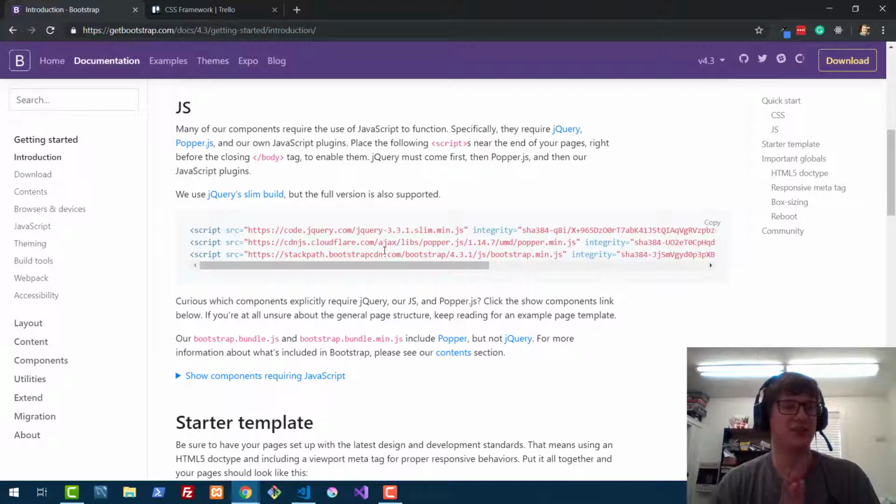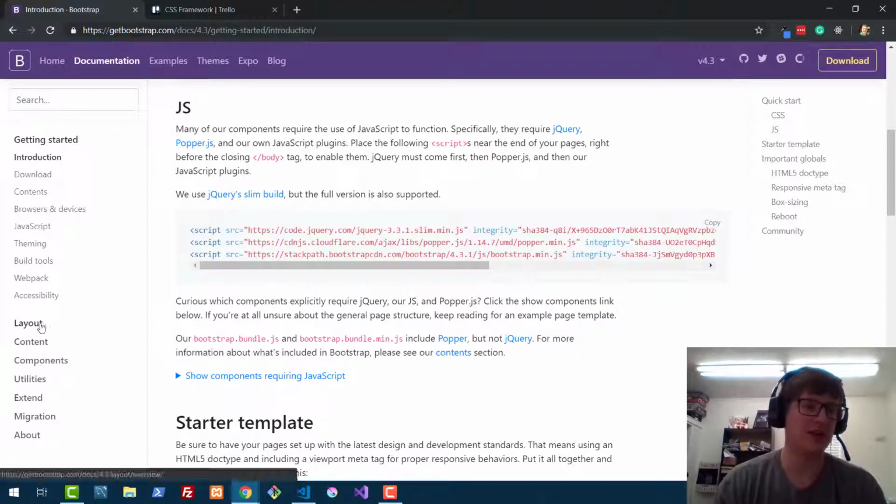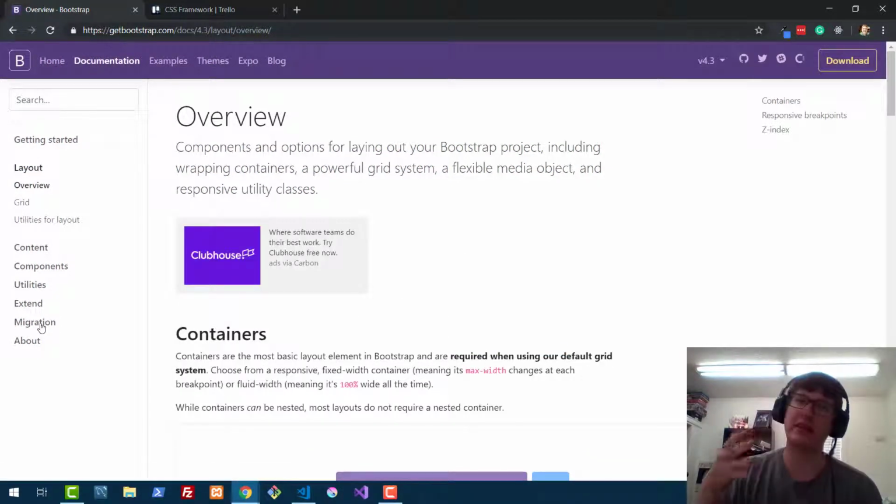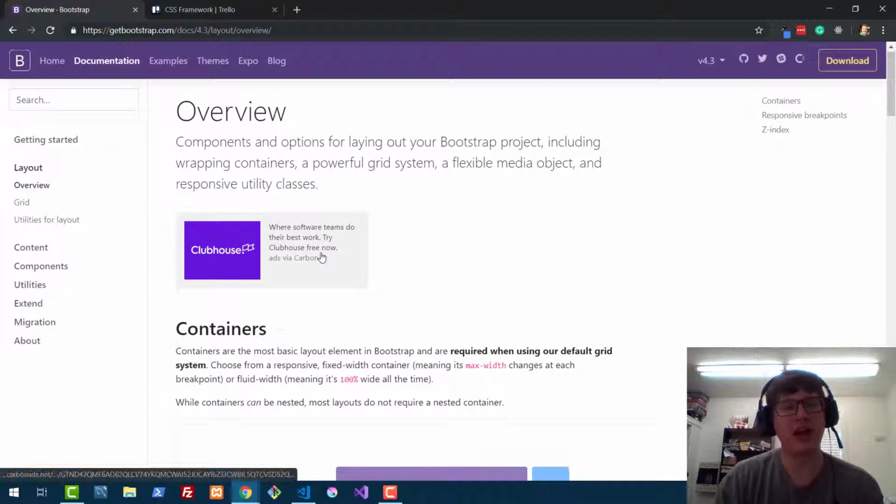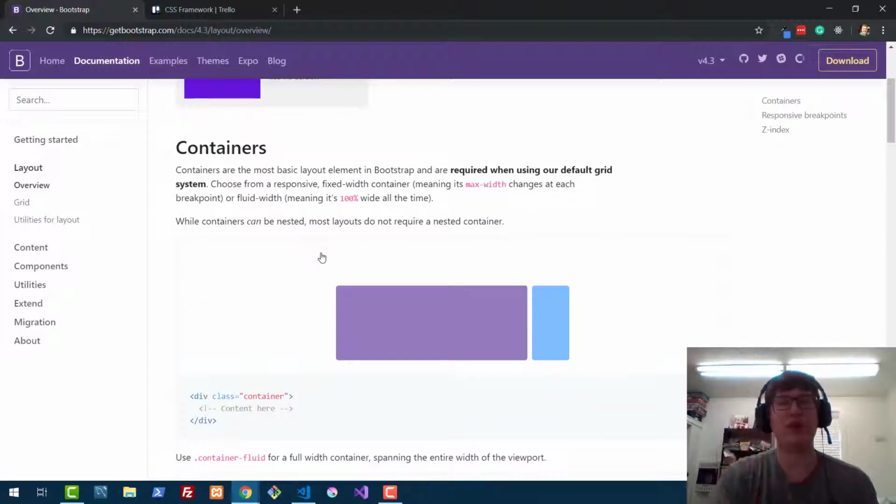Alright, let's continue and just run down to the layout tab here in the documentation. Let's get into some of the actual meat of this framework. So right off the bat, we kind of have the end-all be-all generic container of Bootstrap that's used to help lay out lots of the components that come available in it, and it also works as a container for the grid system.